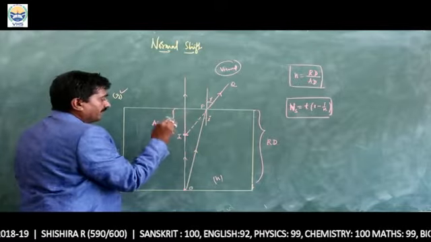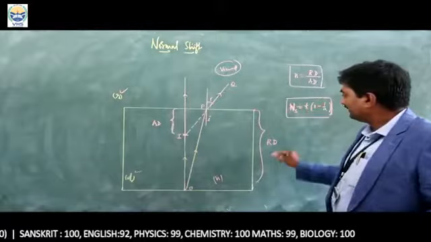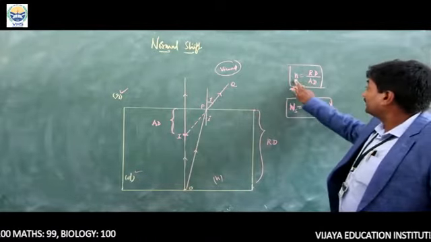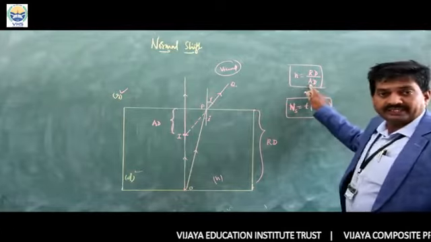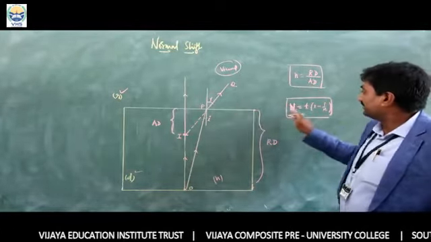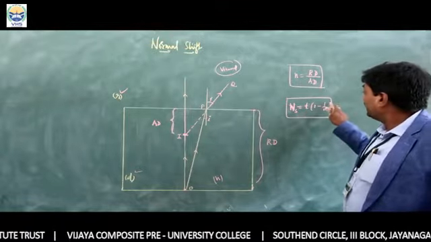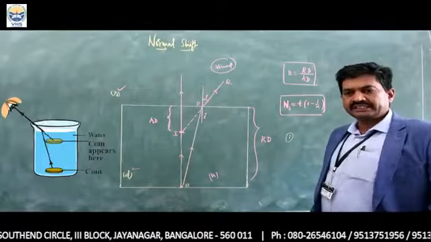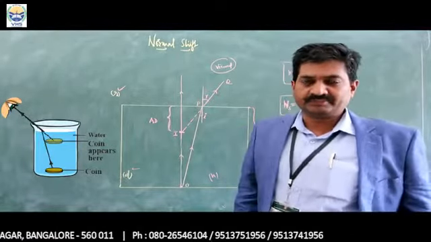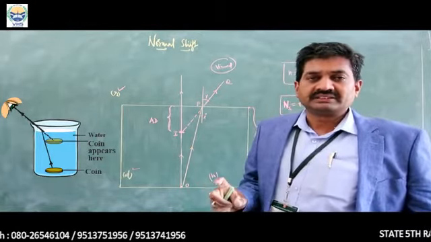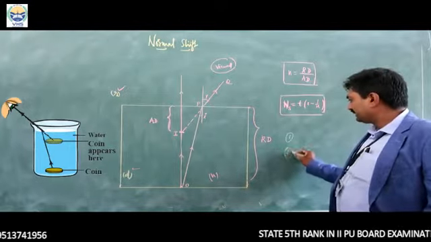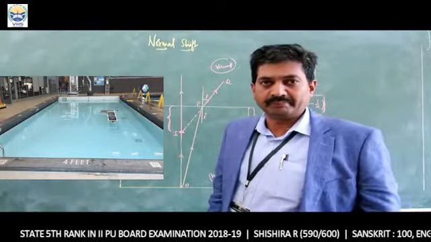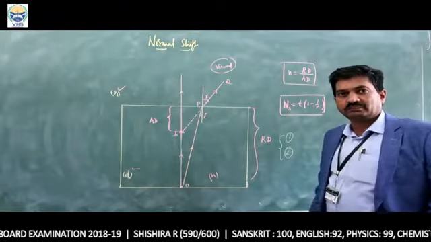Therefore, this gives the apparent depth, whereas this is the real depth, which is nothing but the thickness of this medium. Now, the refractive index of this denser medium, which produces the normal shift, is given by n is equal to real depth divided by apparent depth. We can also show this normal shift Ns is equal to t into 1 minus 1 over n. The simple examples for normal shift are: number 1, a coin placed in water appears to be raised. That is, the real depth is greater than the apparent depth. And second, the floor of the swimming pool appears to be nearer when viewed from the rarer medium. These are the two important examples for normal shift.